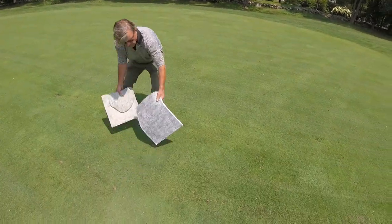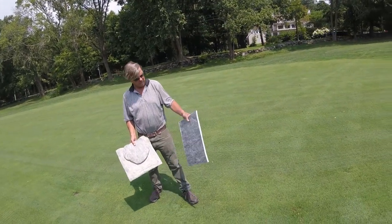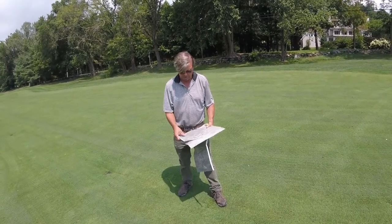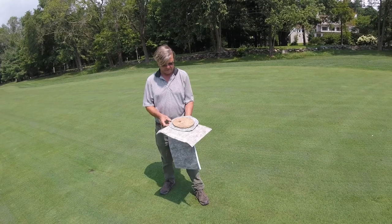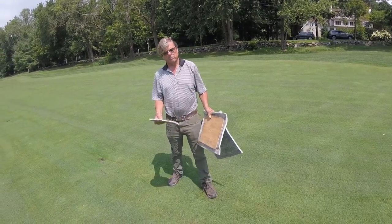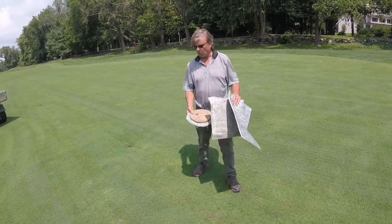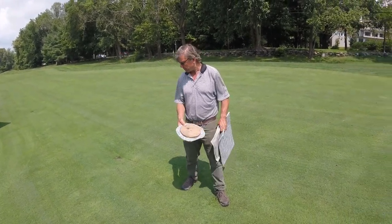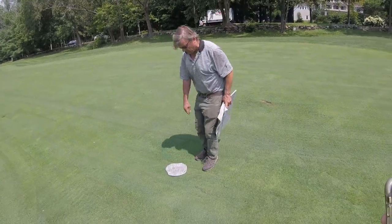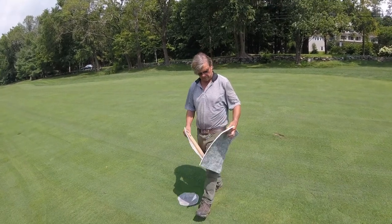What we've done is we've taken the regular cleanup sheets that you use if you have a spill — these are just spill pads, pretty inexpensive. And then we take pieces of plywood that we cut to the exact size of the drain, whether it be a square one or a round one, and then we cut the pads so that they're exactly one inch wider so that when we put them over the drain, they can absorb even more. You can see here we have a round drain. We just send the guys out that are cutting fairways first thing in the morning when we're going to spray, and they cover the drains like such.